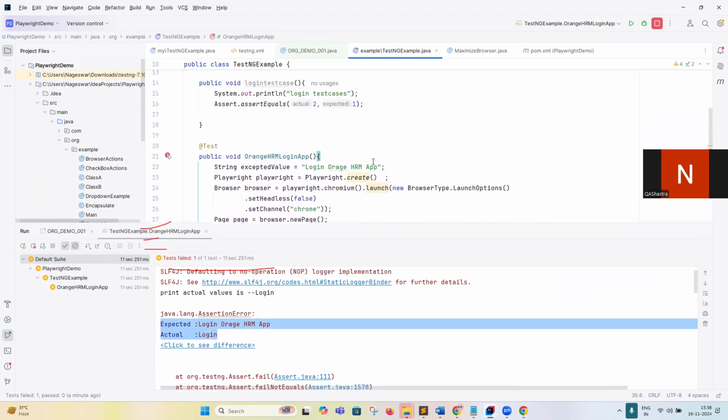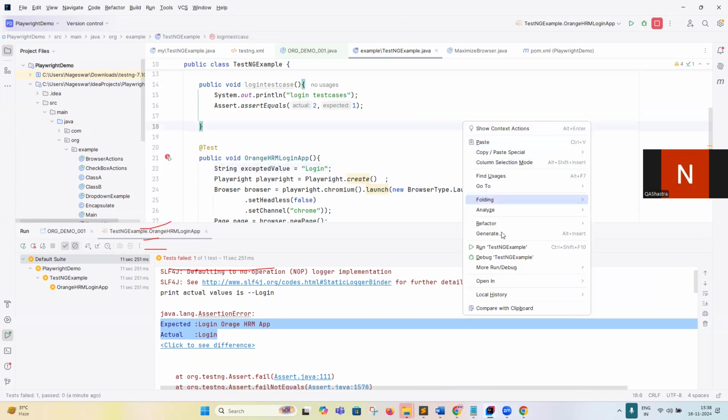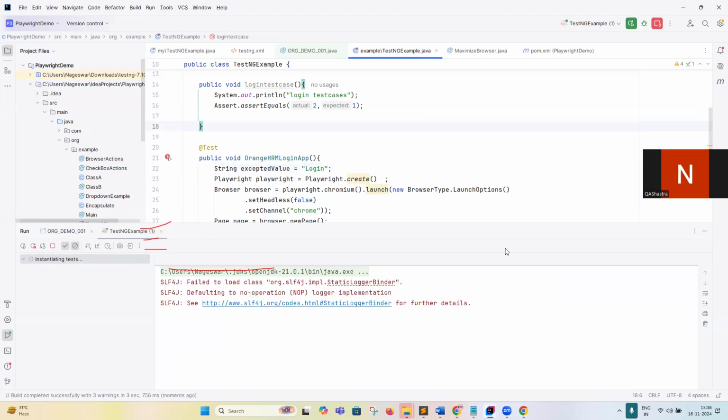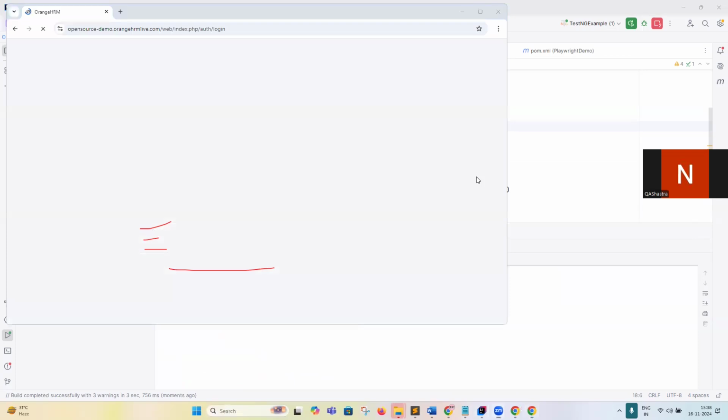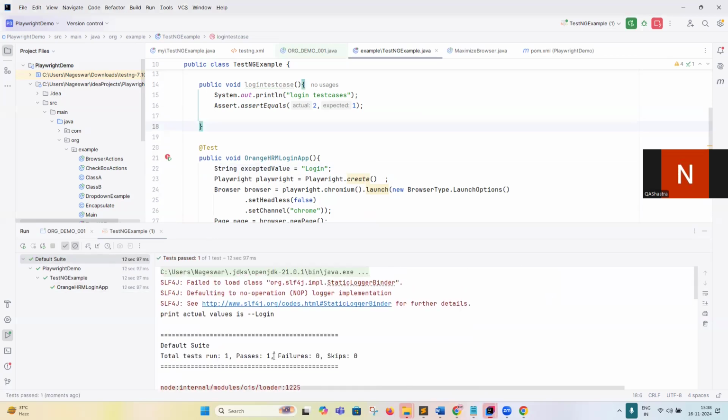I got confirmation from the dev team: earlier it was the same, but they updated it to this. So I will revert the change and apply it again. That is the way we can fix our code as well. So it ran successfully and got a pass.